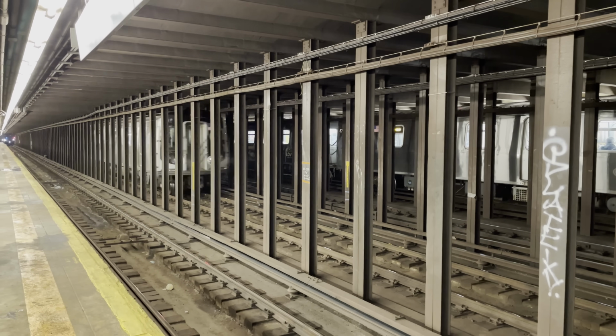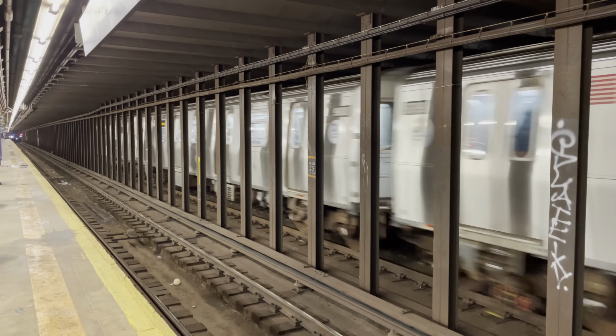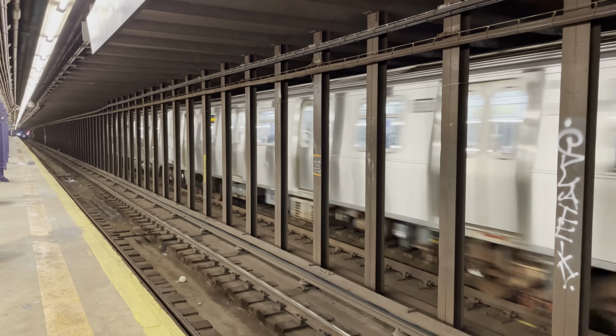Express service is available in both cities, but it just exists far more broadly in New York. And all of that extra track that enables express services means that New York has very comprehensive 24-hour service every single day of the week. London does now have 24-hour service, but it's only on Friday and Saturday nights. And while I think that's probably mostly good enough for most people, week-long is just super powerful. And really, short of Copenhagen, which I talked about in a recent video, just not that many subway systems have 24-hour service every day of the week, and that's something special. With that kept in mind, I think this round comes out as a tie.